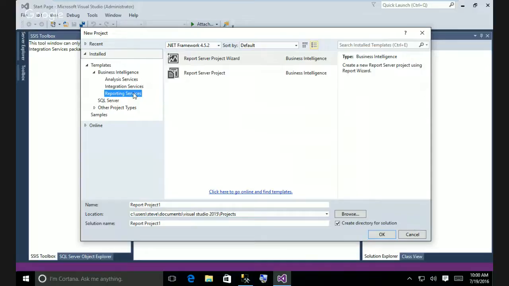And we'll start with the wizard. Part of why we'll start with the wizard is that you get the wizard either way. So if you start without the wizard and then you right click to create a report, it launches the wizard. So we might as well do the wizard. So I'm going to name this, what do I want to name it? Community Assist.